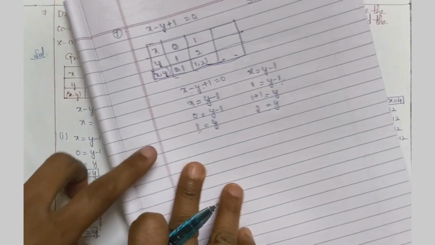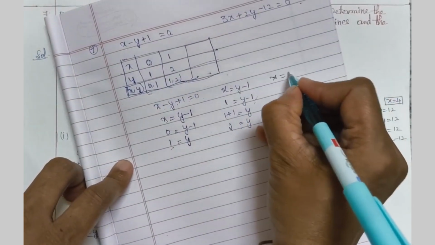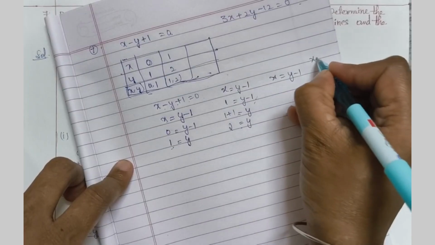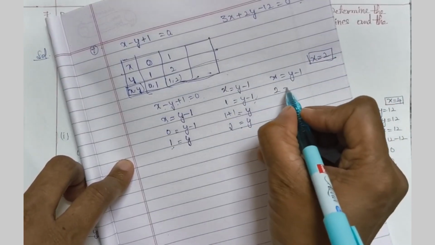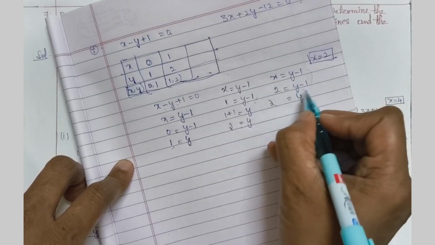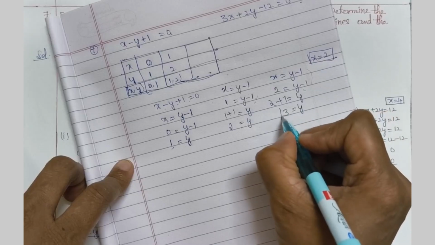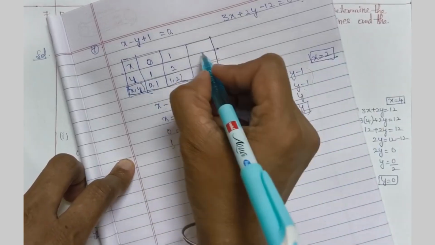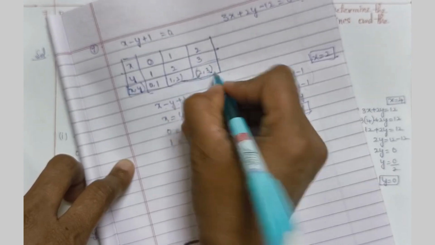Next here I am taking 2. 2 taking means, see, x equal to y minus 1. x value how much I am taking? 2. Not only 2, any number you take, think and take. 2 equal to y minus 1. So y equal to, first write 2, send this side minus 1, it is plus 1. So what is the y answer? 3. 2 taking means y is 3. What are the coordinates? 2 and 3 are the coordinates.